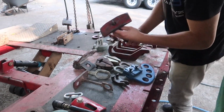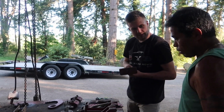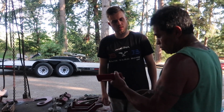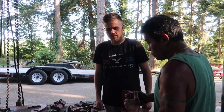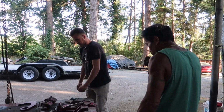What are these? Those are for when you have to make a hole or put it on the frame, and then you pull it back. This was designed for doing vans, you know, the corners of the body lines and stuff, like caravans right around the tail lights. You can have all the special poles. You got your special clamps.